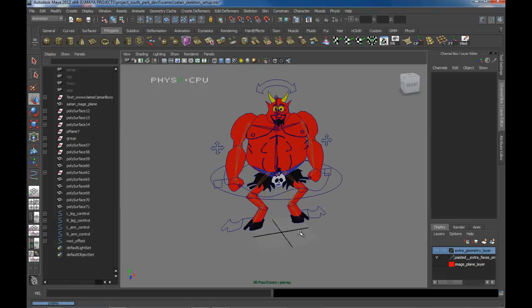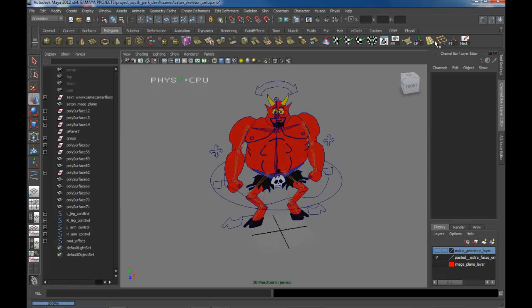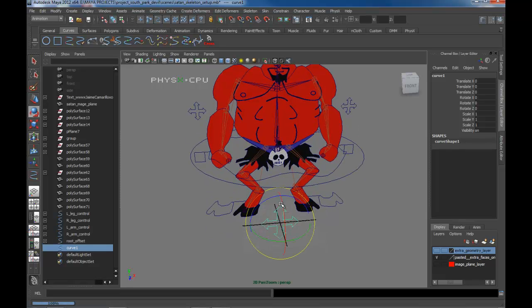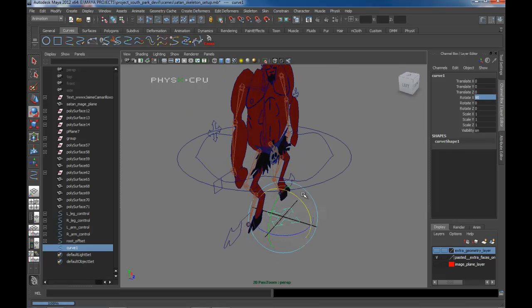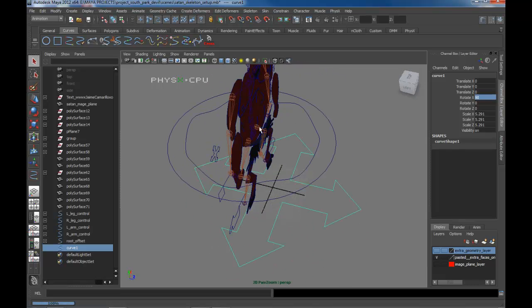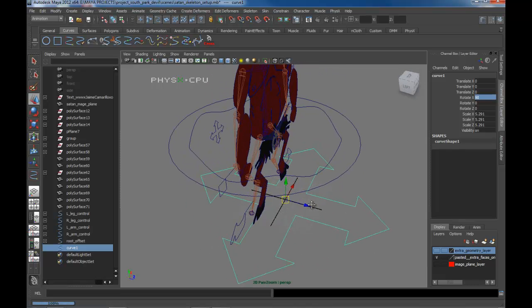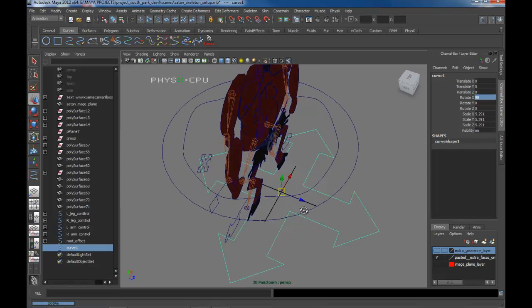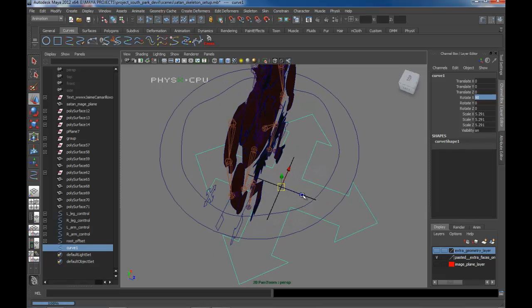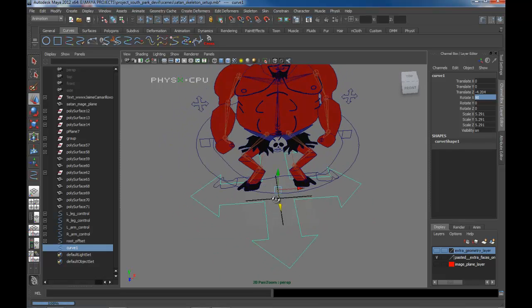I want to make one more curve which is going to be my placement control for the entire rig. I want to make sure it's centered. I'm going to make it a little bit bigger.